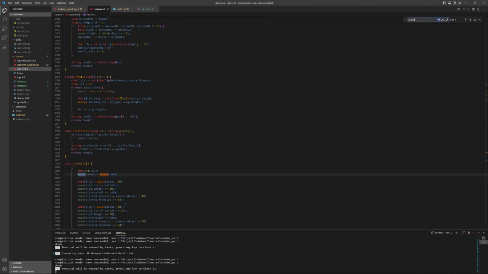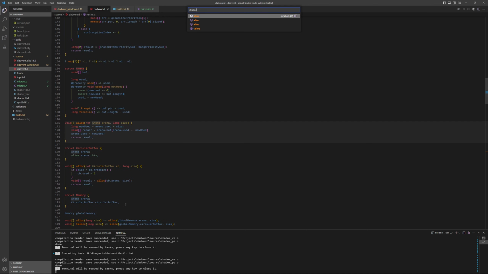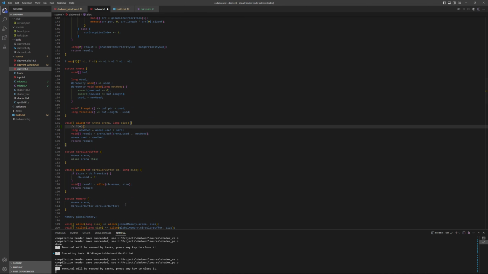Arena. Well, alloc specifically. Yeah, that thing. Alignment. Let's put a to-do in here. We don't really need alignment, but maybe we do, like a little bit. Yeah, this is the only allocation routine that really matters.